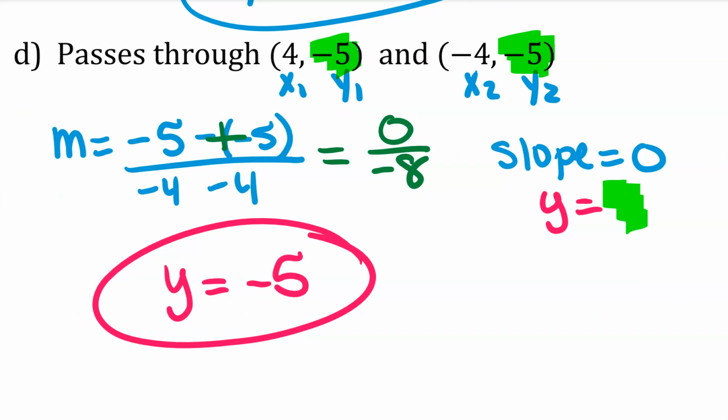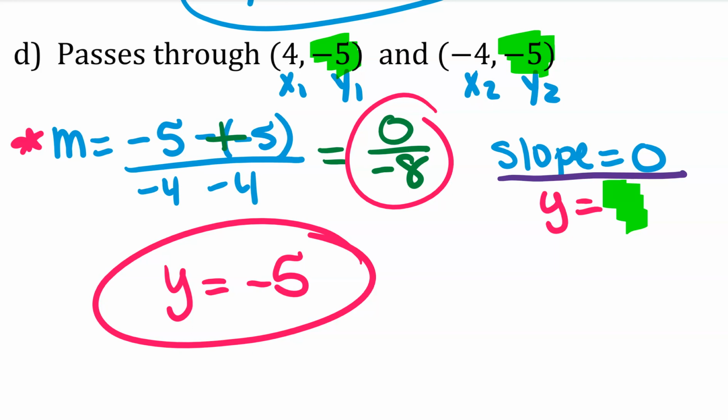D. So on D, I had 2 points and I didn't know my slope. So I plugged it into my slope formula right here. And then I got 0 over -8, which means my slope is 0, which means I have a flat horizontal line, y equals, and all I did was look at the y's that are highlighted in green, and I plugged that into my line. Now, if you look at your points right away and you notice, ooh, this one has -5 and this one has -5, and they repeat, it's okay to kind of assume that you're going to have a y equals line without any x's or anything. So I'll kind of go over that on the next one too.